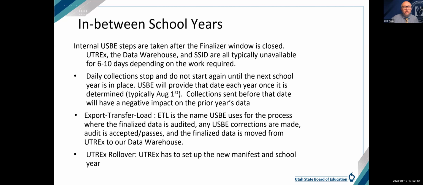The Utrex rollover: Utrex has to be set up with a new manifest for each school year. And again, your collections have to be set up for each school year. So after you've deleted the one, if you didn't delete it, it actually still wouldn't be viable for the next school year. So that's another reason for just doing a full delete, is that we do need a brand new one for each school year that aligns up with the current manifest. And a manifest is essentially our clearinghouse specification.